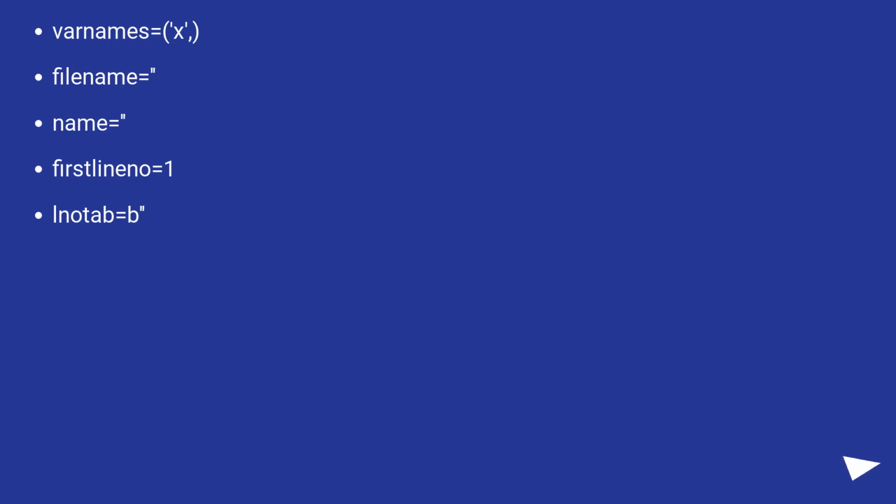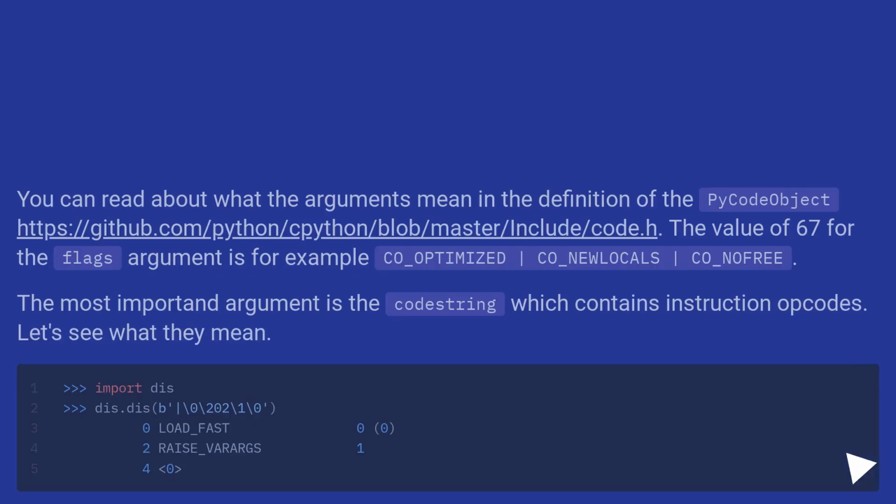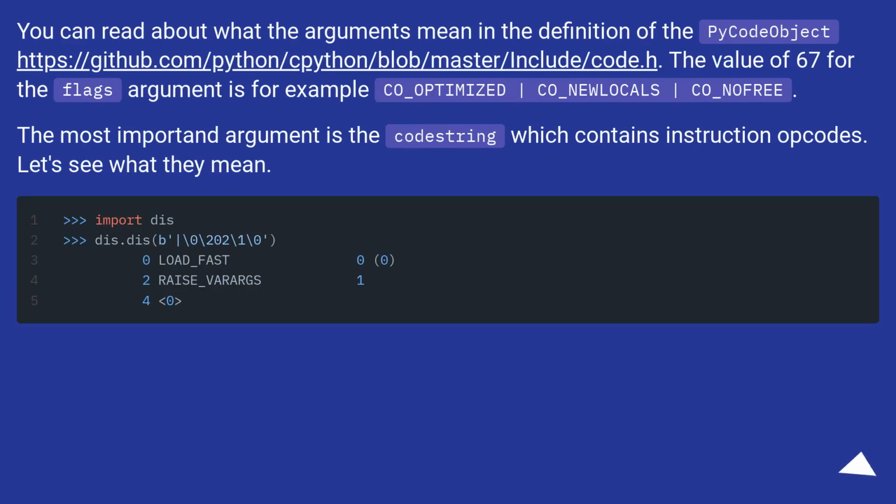varnames equals x, filename equals empty, name equals empty, firstlineno equals 1, lnotab equals b-empty. You can read about what the arguments mean in the definition of the code object, this URL. The value of 67 for the flags argument is, for example, CO_OPTIMIZED, CO_NEWLOCALS, CO_NOFREE.